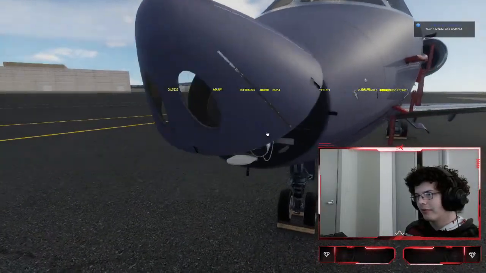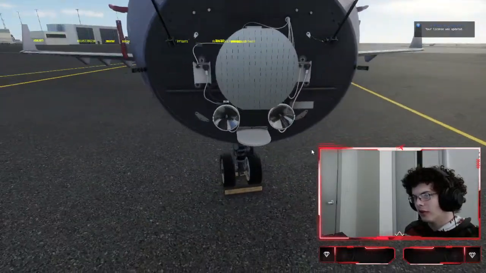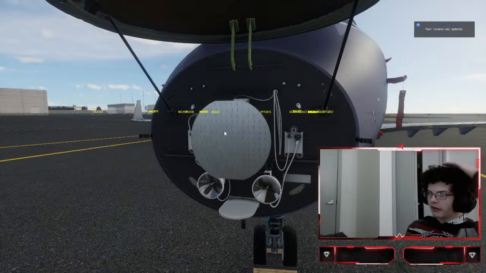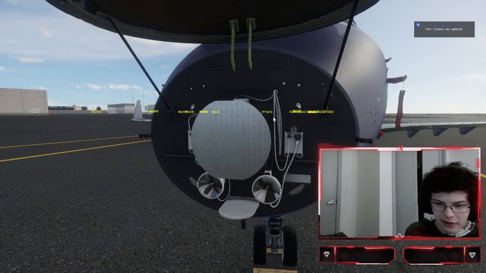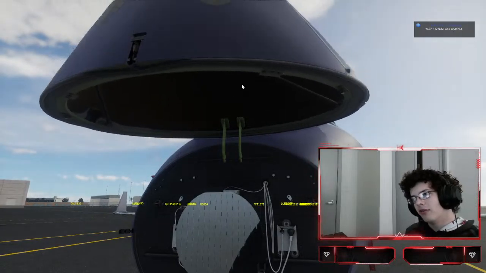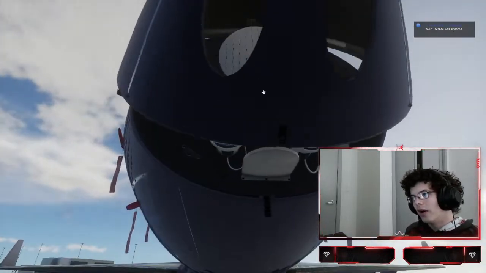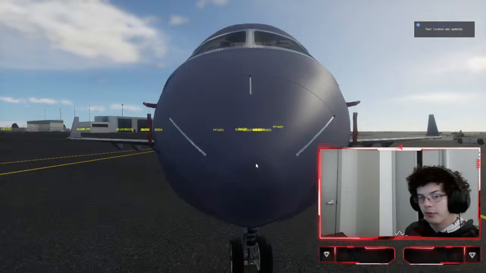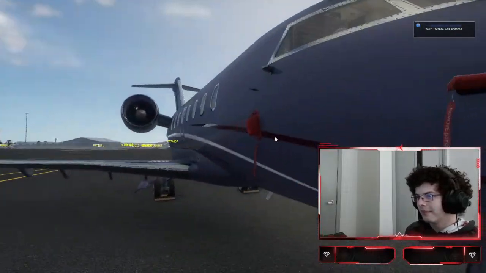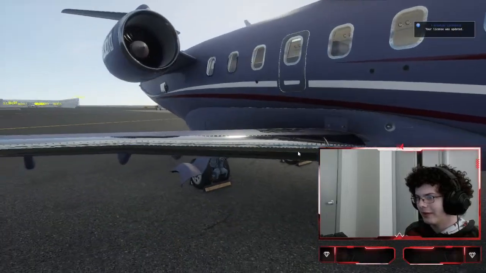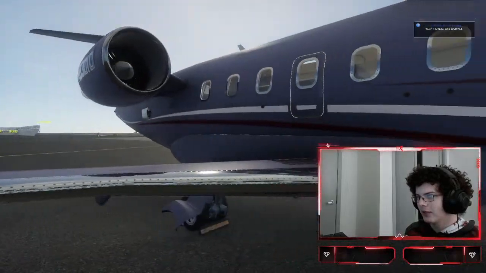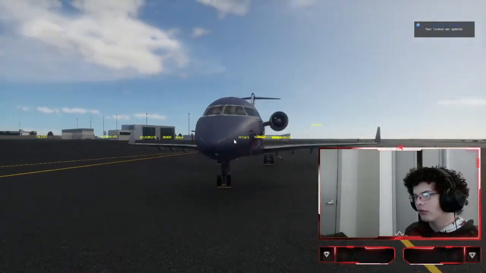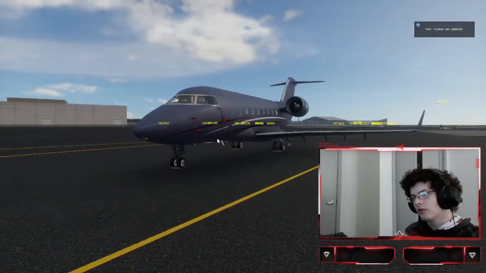Opening this up. Look at that. Now you can see the radar and the landing lights. It's pretty cool to see, actually. Really sucks, though, that this doesn't actually work in the game because X-Plane doesn't properly transmit data for it to work. Why, you might ask? Who knows? Companies want to keep their stuff private. They don't want our information to be private, though. Because why would they? That doesn't make money. There we go. Obviously, those are the engines. It's just a nice little dual engine private jet here. It's pretty cool.